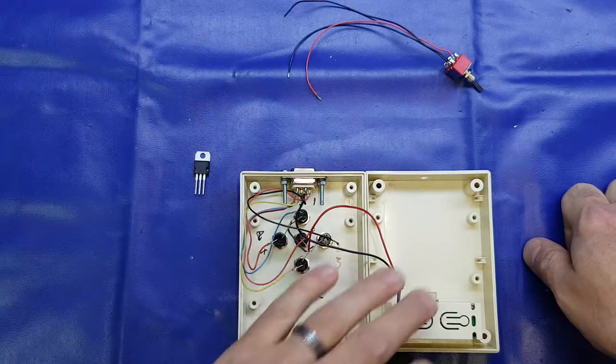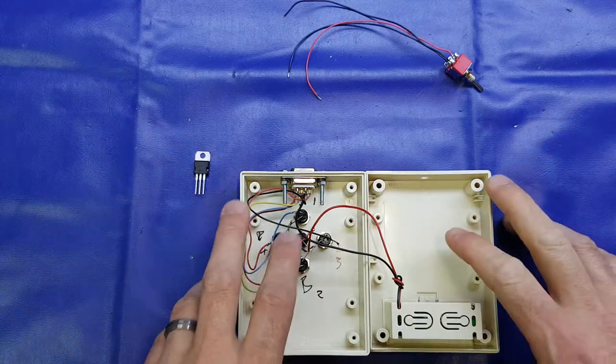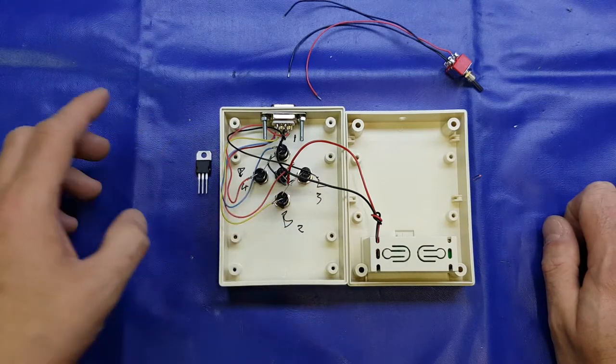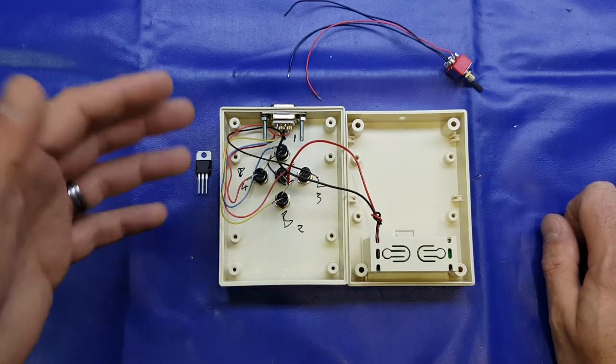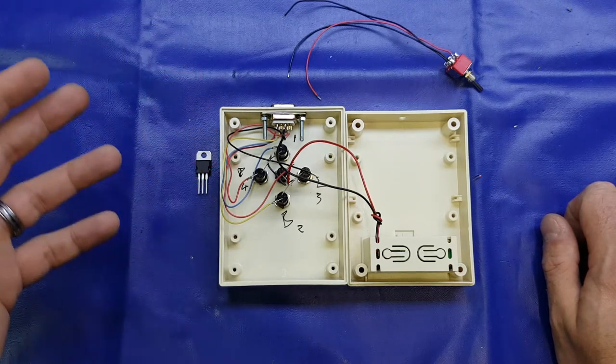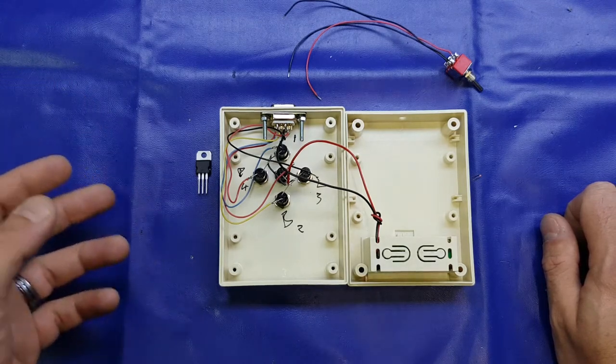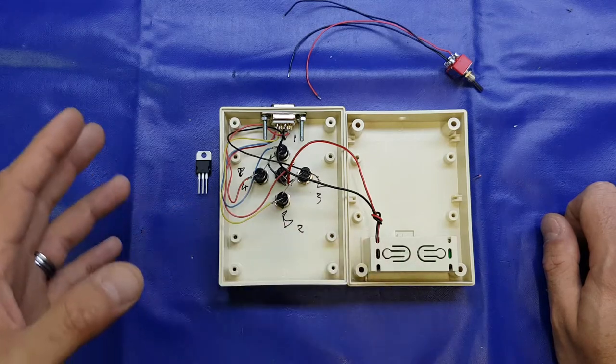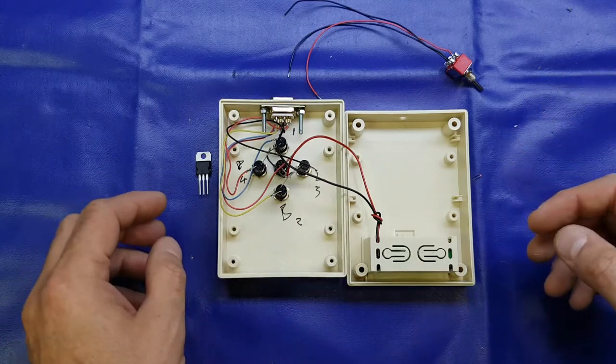The quiescent current on these is just over 5 milliamps. So if we think of a 9 volt battery being around 500 milliamp hour capacity, basic math, 500 divided by 5 gives us 100. So it gives us 100 hours of it sitting in an idle state. And again, rough math, if we divide that 100 by 24, we're going to get a shade over 4 days worth of that battery. That's without even using it. So by completely isolating it, it's going to last a lot longer.